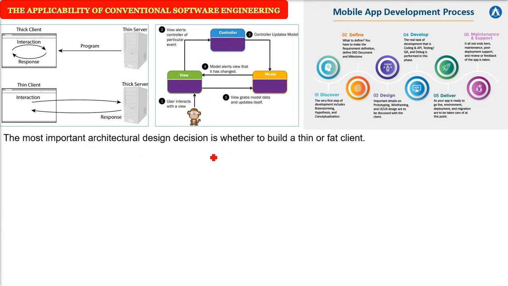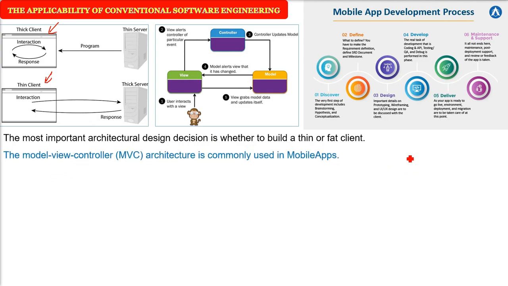The most important architectural design decision is whether we want to make a thin or a fat client. Thick client, you can say. See, let me tell you, I already told you in the beginning, if a mobile is, say, in military service, one mobile is used especially for one task, but your personal mobile, you are using it for multiple tasks. So for this kind of military services or some organizational use, you need to make a thick client or a fat client. But for these apps for you, it needs to be a thin client.